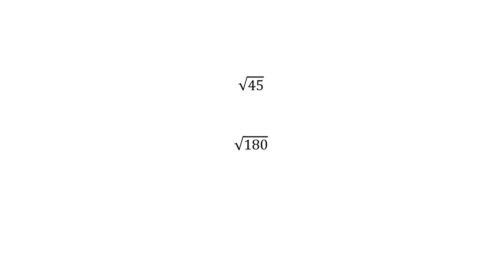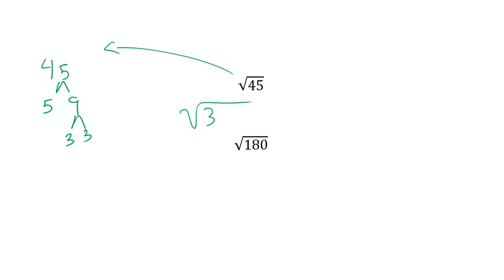Now, let's say you have something that doesn't. Like 45 does not break down into a nice radical of two separate numbers. So what you're going to want to do is prime factor 45. What two numbers multiplied together get you 45? Well, 5 and 9. Two numbers multiplied together to get you 9 is 3 and 3. So that means your primes are 3 times 3 times 5. So 3 times 3 times 5 gets you 45.